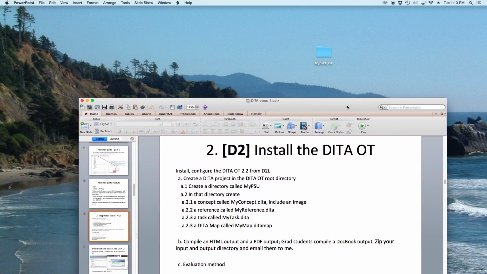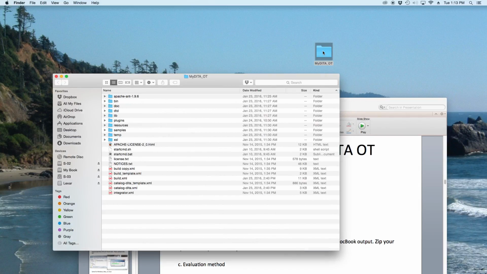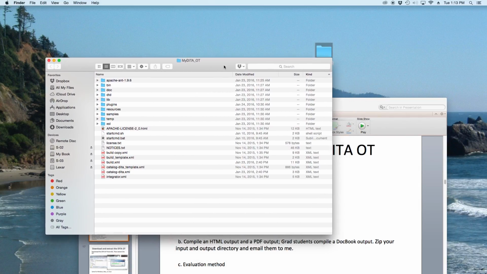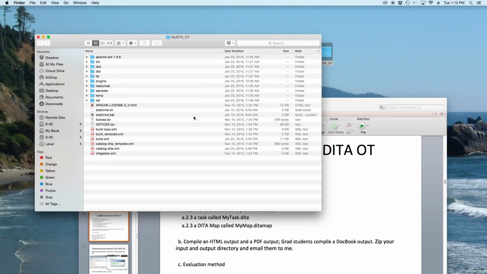What I've done is created a directory called MyDITA Open Toolkit, and then I've actually installed the DITA Open Toolkit right into that directory. I recommend that you put it on your desktop somewhere that you can find it relatively easily. Now this is the DITA Open Toolkit that I've patched to make sure that it works for our class.